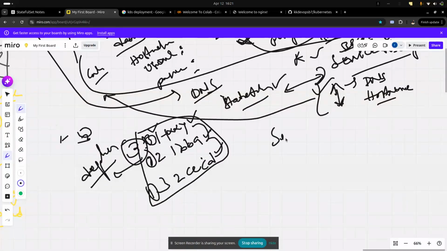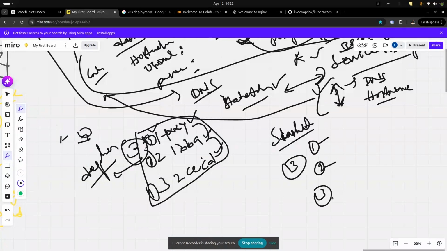But in a StatefulSet, there is ordered deployment. Whenever we do the scaling, three pods will be there and it always goes in order. The first one will be started, and until the first one is full with traffic and resources, the second one will not be scaled, and then the third one will be scaled.